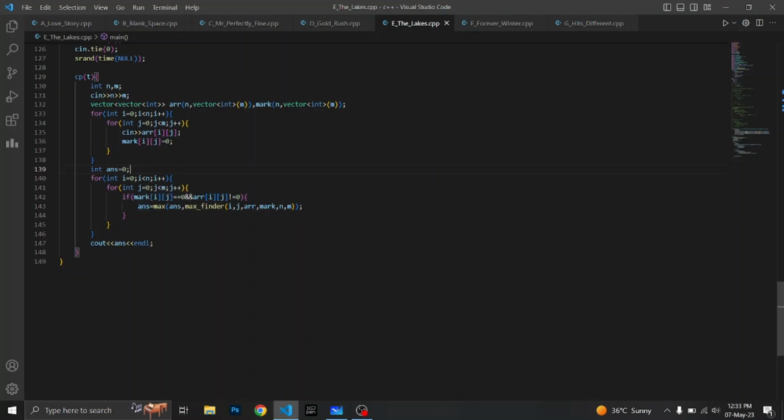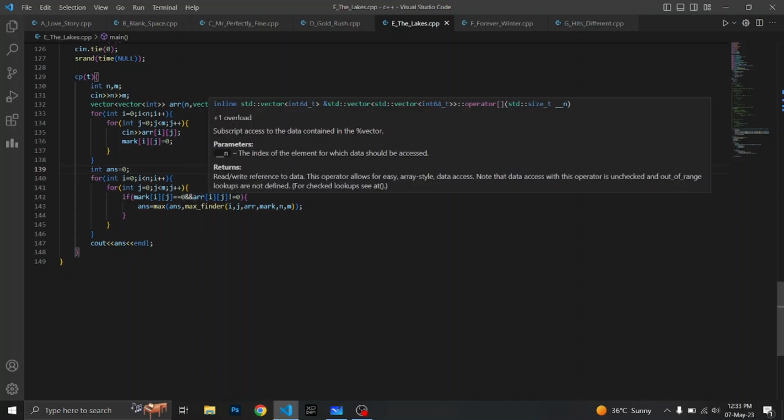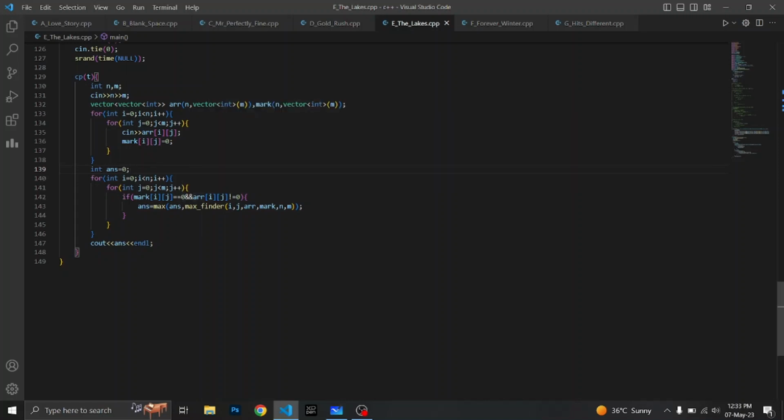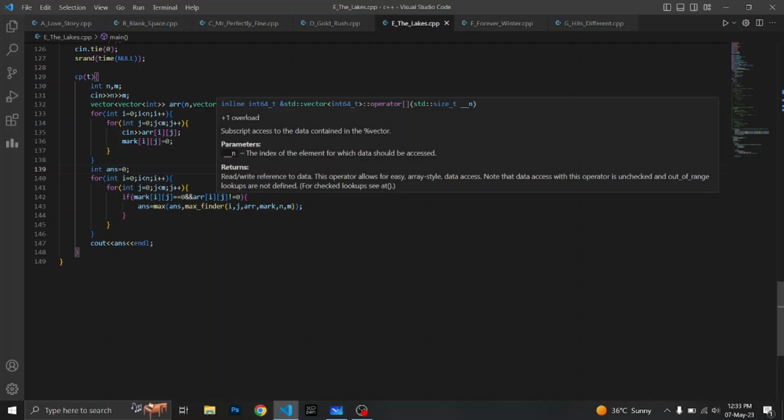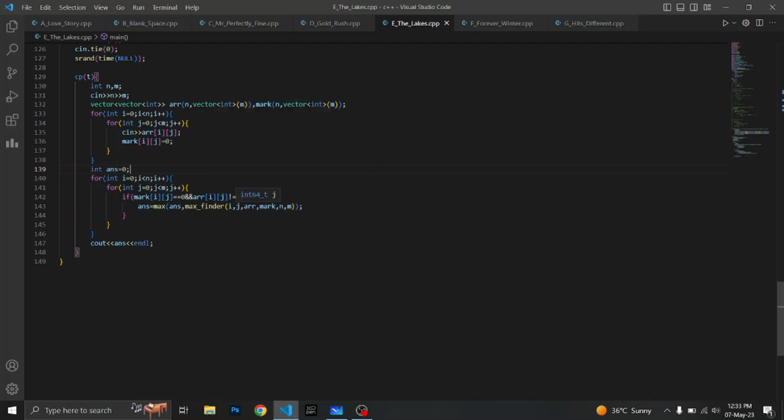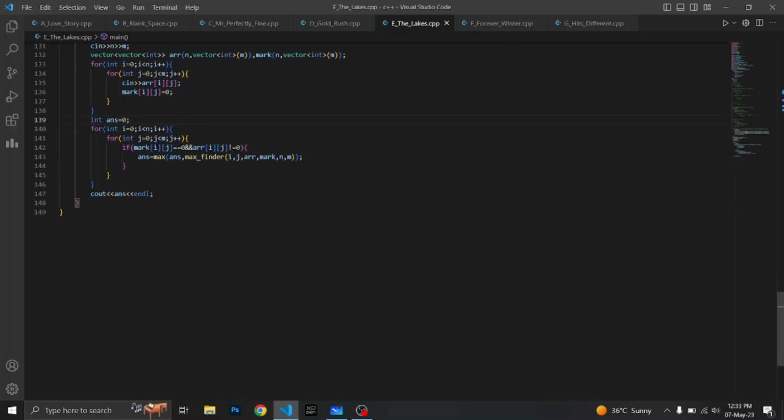For each index, if our mark matrix is equal to 0 and the array matrix which we took as input is not equal to 0, then we call that max finder function, and we save the maximum of the return value of max finder and our previous value of answer, and by this we achieve the maximum value, which we print.